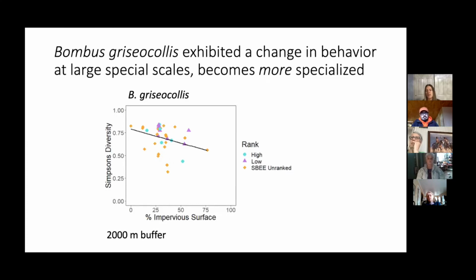As impervious surface increases, as flower diversity or flower densities start to spread out, right? We get these patches that are spread apart. These bees are sort of narrowing in on a suite of species because it takes them so much energy to search through the environment to find them. There is, of course, an alternative hypothesis that potentially diversity of the flowering plants is just lower. So that's something that we want to explore in the future, whether or not it's a direct effect of their response to the plants that are available, or if it has to do with the regional patterning.